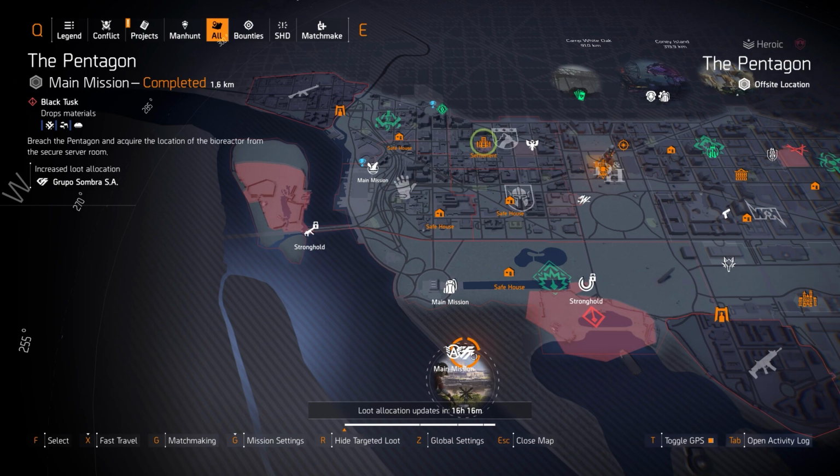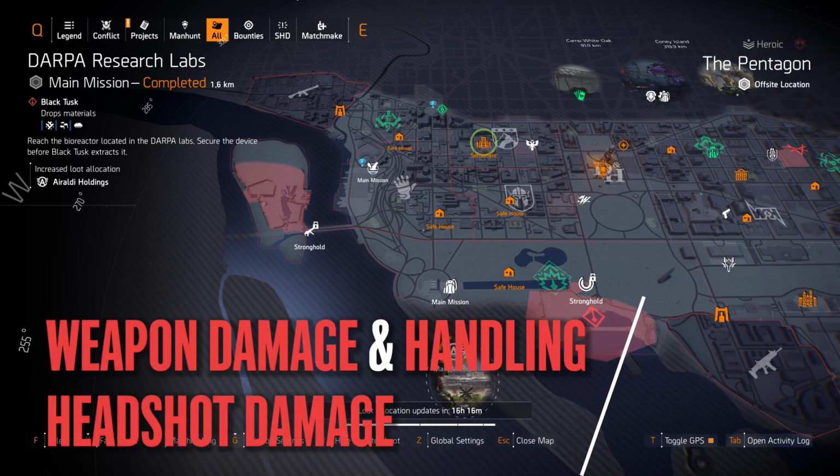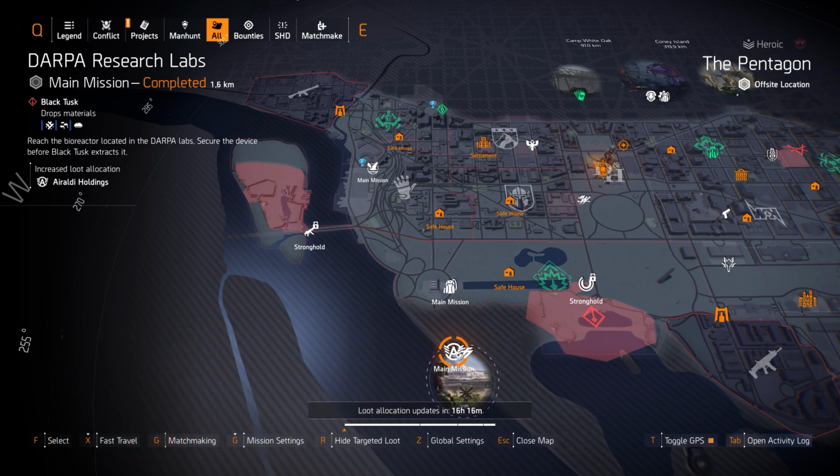And then otherwise, you've got to roll the holdings at DARPA Research Labs. Just like with the Chain Killer chest piece, remember to roll this with weapon damage, weapon handling, and then headshot damage. Crit hit chance and crit hit damage don't really matter with a headshot damage build. Just get that headshot damage over 200%. Alright, let's go check out what we got on the east side now.